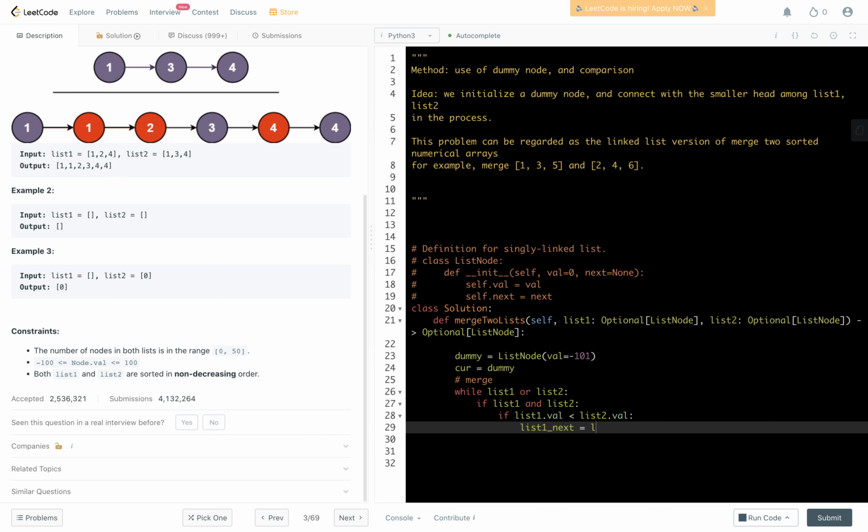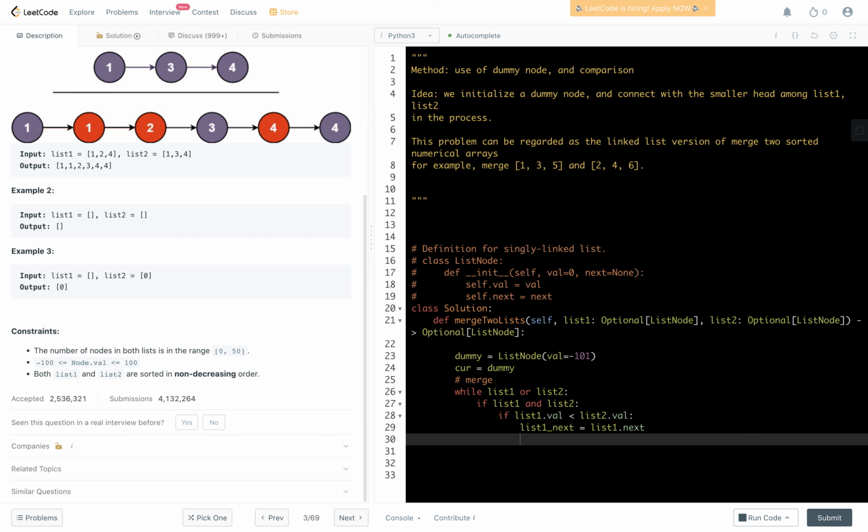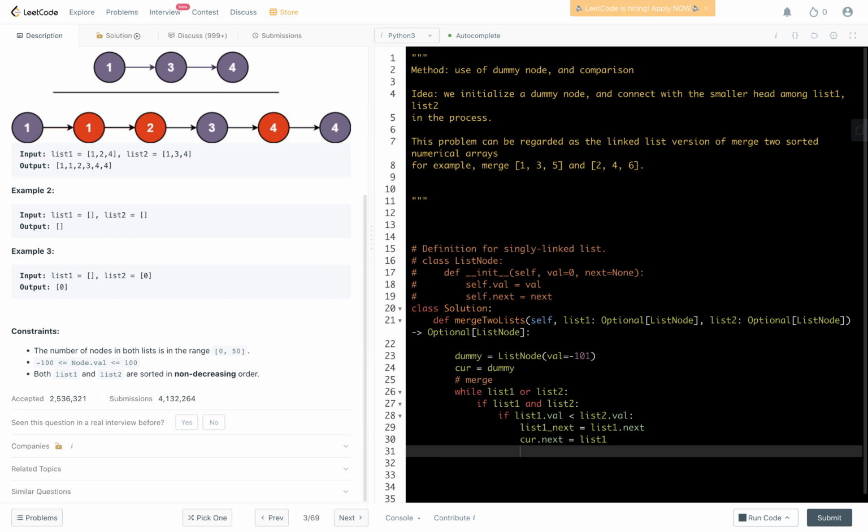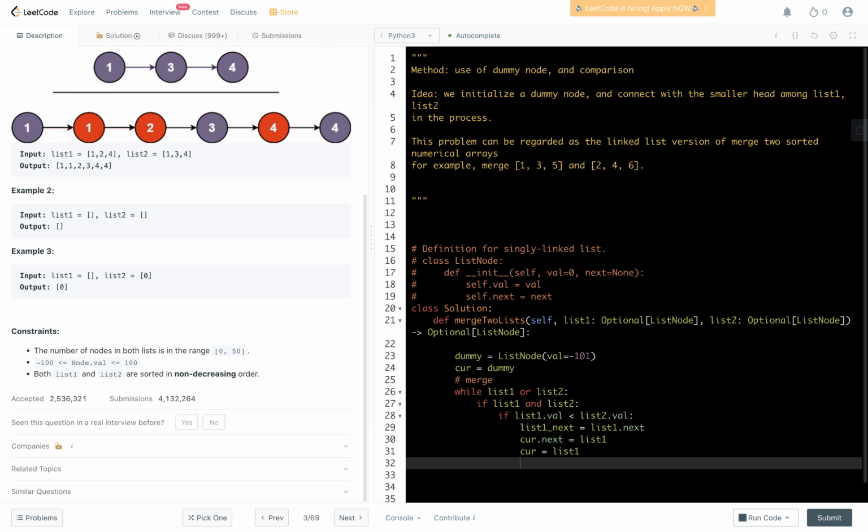First, let's get list1 next for moving forward. So let's call it list1 next. And then we let current next be the list1 head. That's what we want to do. Then we push current one step further.